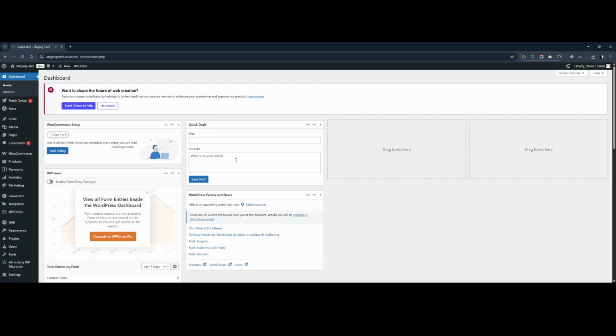So the first thing we want to start off with is when you've opened up your WordPress admin back-end site, you will see a menu on the left-hand side, and this is where you will find everything you're looking for. So the first place we want to go to is products. Just under WooCommerce, which is the software that the online shop is based on, you have products. If you hover over products, you will see there's options like all products, add a new product, brands, categories, etc. We are going to quickly look at all products.